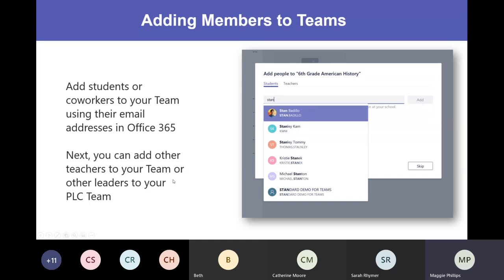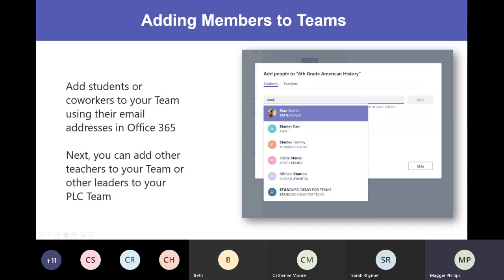Notice that if you are creating a class team, which is displayed here on the screen, which is student focused, your students will be added under the student section. Again, that ensures that they have limited rights to management features of the team. There's also another tab for teachers. And this would be where you could add a co-teacher or another school faculty member that you want to have management rights to your team. So you can add the participants here.